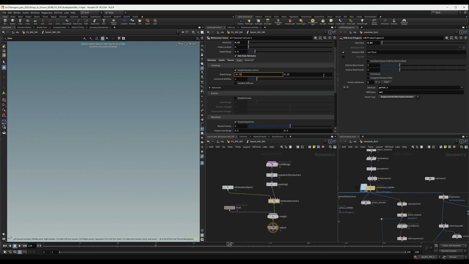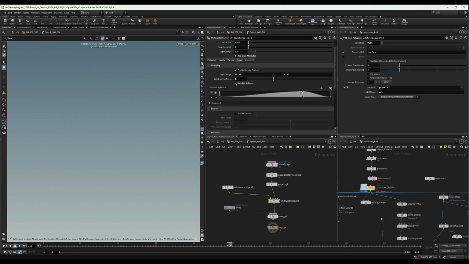And then in the foam tab, I'm going to reduce the depth range from minus 0.25 to 1.25. The constraint stiffness, I want the shape to maintain at least a bit, and we're going to have like variable stiffness. What it means is that once it starts to become like spray, it doesn't have this stiffness anymore. So that's what this range is about.